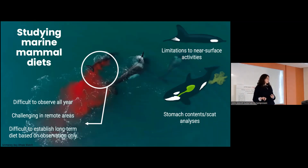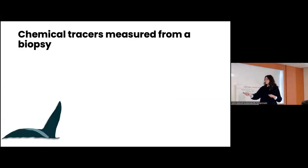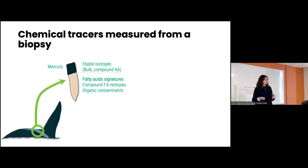Ecologists like me have been focusing on what we call ecological tracers — little chemical information we can measure from a tiny sample. Here we have the back of the whale with a massive dorsal fin. We collect a little biopsy about the size of the first segment of my pinky, which is very small. It contains the black skin and a little piece of blubber — the fat whales have right under their skin. We extract a bunch of different chemicals from these biopsies, and we can measure chemical ratios that tell us exactly what the whales eat, how much they ate, and whether they're contaminated by human pesticides or flame retardants.